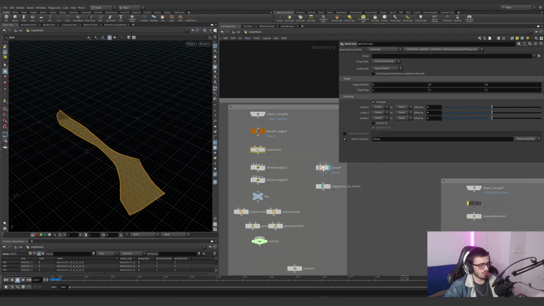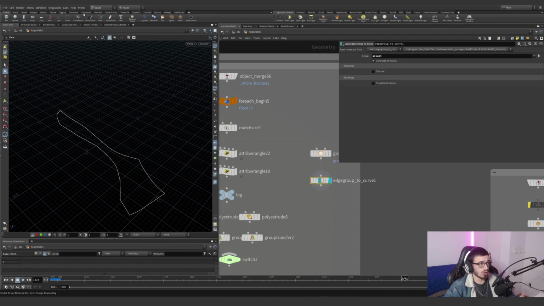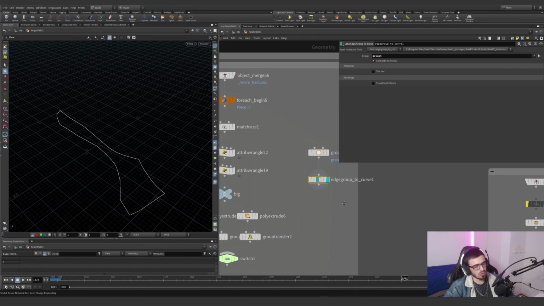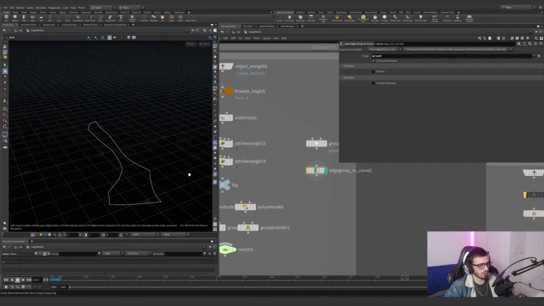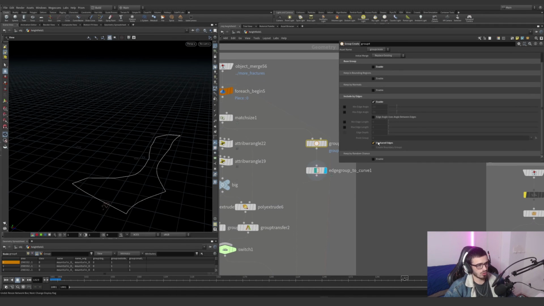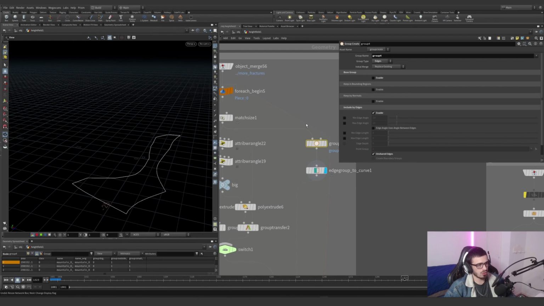Firstly, let's group the edge. First thing, let's do it with the Labs. You got to have Labs installed. You got to make a group. In this case, group 4. I'm in a line for the group. And the only thing is to grab these unshared edges and use edge.